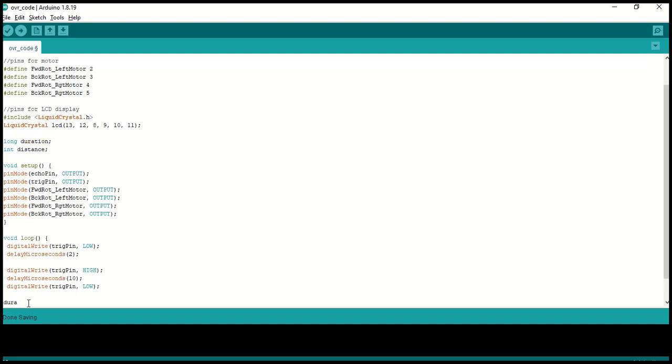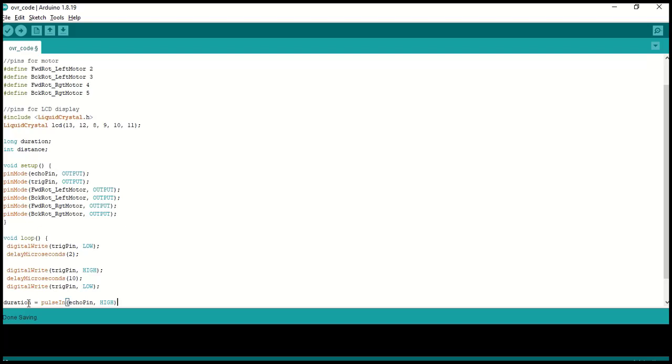So let me type this as duration equals, and I will use the function pulseIn.